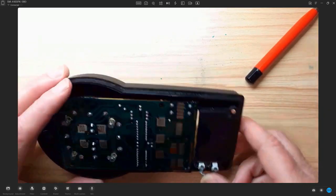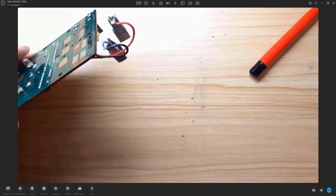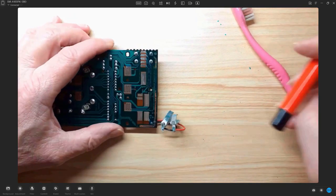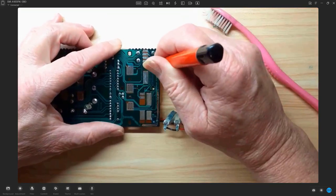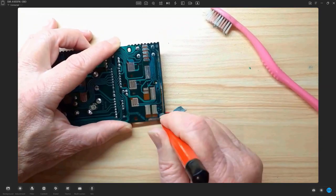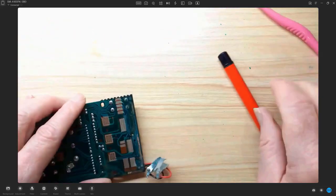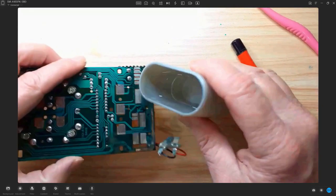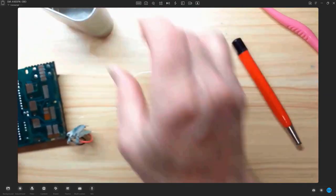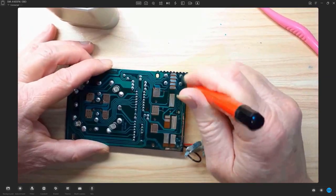Yeah, right, okay. Let's have a look here. Get this out of the way. I'll clean this up in a minute. So here we're doing much more cleaning, quite a considerable amount of cleaning actually, and I make a rather large puddle of alcohol on the bench, which is not good. And more cleaning, and more cleaning.